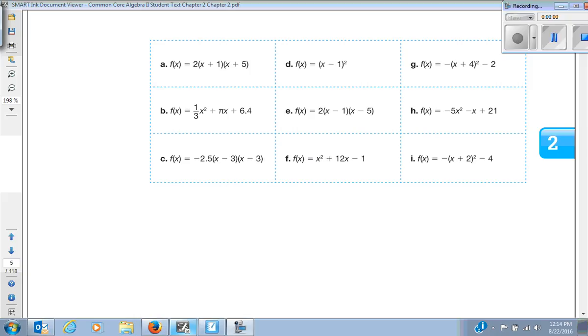This look like, you're going to be able to tell what form this is. We just said that this was factored form because it looks exactly like what we did at the beginning of the year. This is factored form. This was factored form, and it's actually going to be two different forms, and this was factored form.